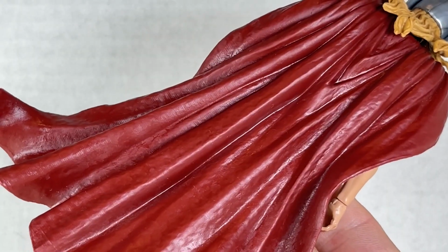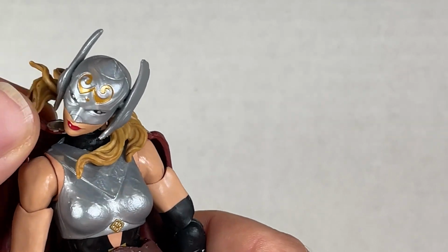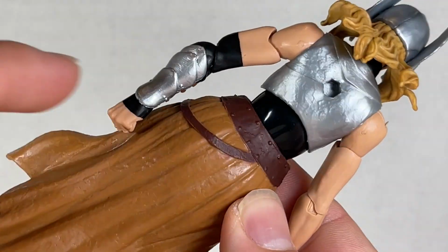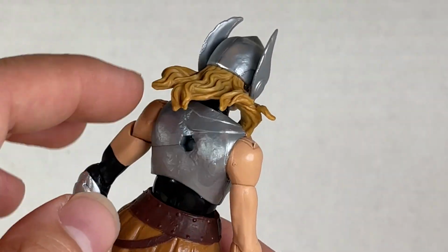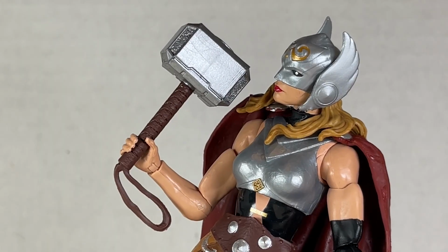The cape is a very nice piece. It looks great and wonderful. You can use it with different figures as well. There are little pauldrons on here underneath her hair, and it is kind of difficult to get it on. Taking it off, there's a nice little strap going around to the front of the buckle, but it's a lot of swirly twirly plastic, at least for the head and the body on the back, so putting on the cape is a better idea. The only accessory she comes with is Mjolnir.